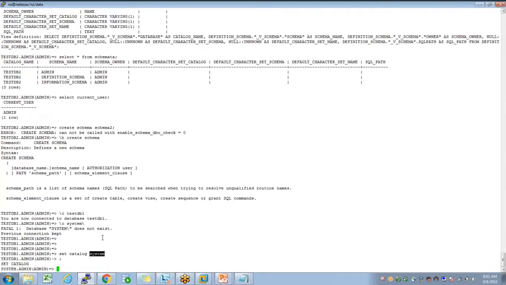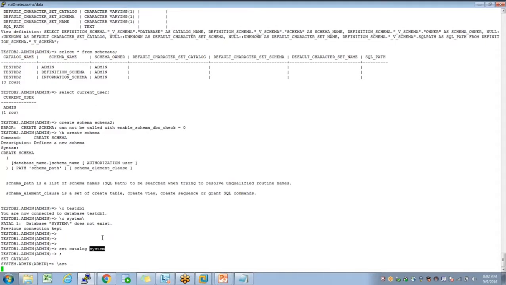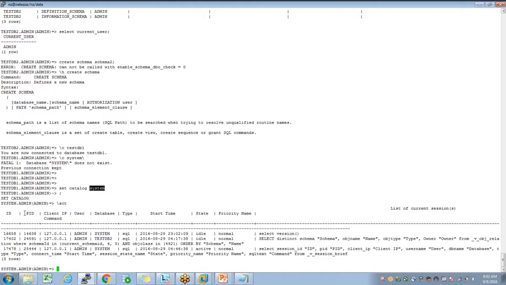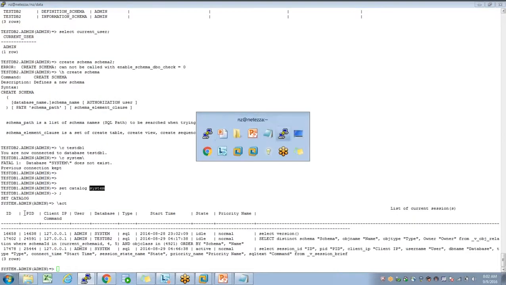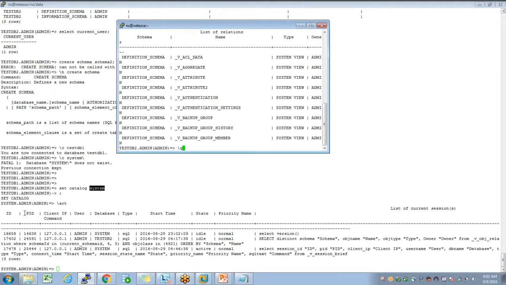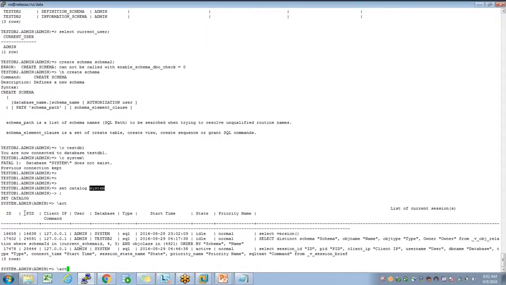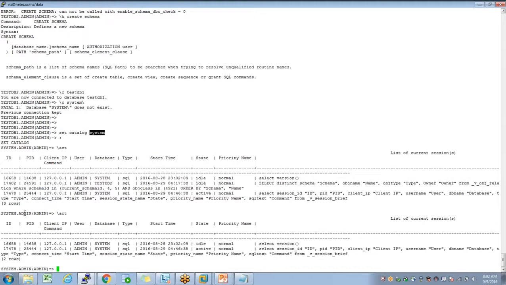But there is a little difference from the temporary tables point of view. When I say ACT, it will show me the list of active connections I have. This is my current session, 17478 session ID.